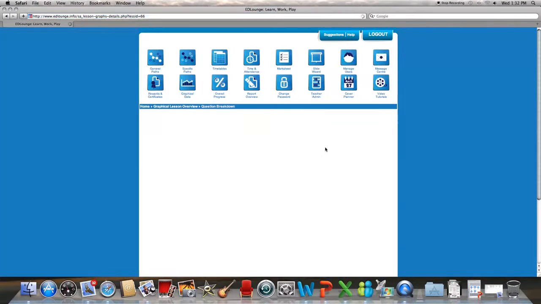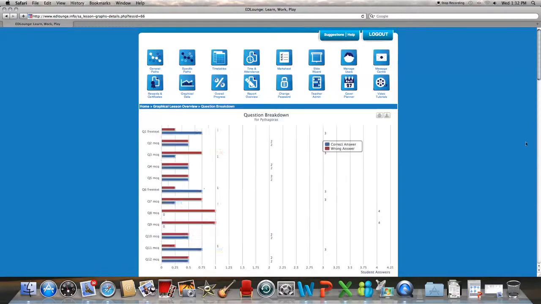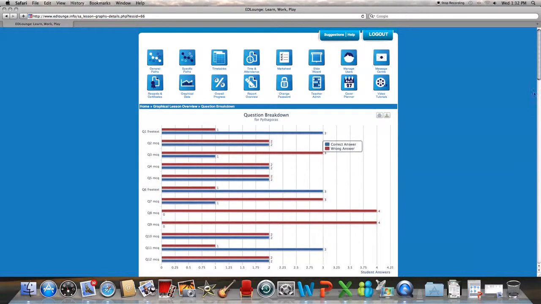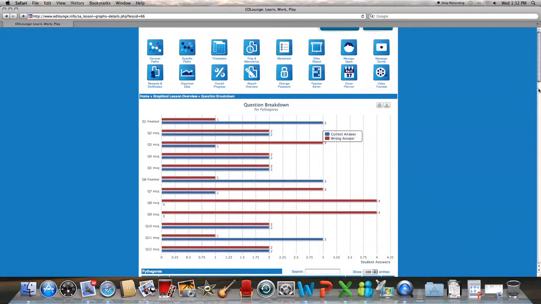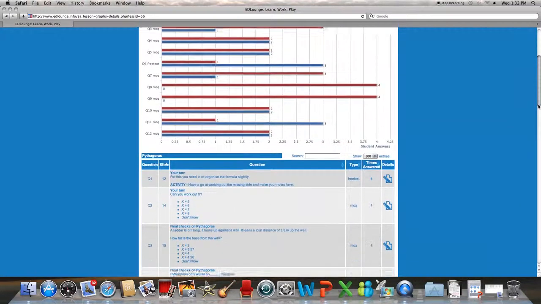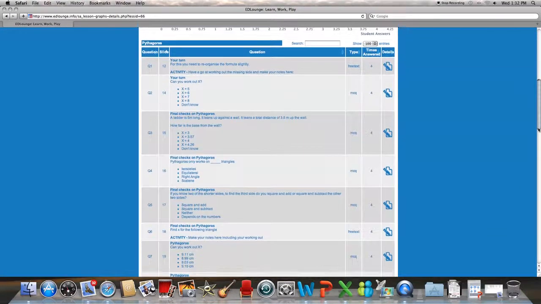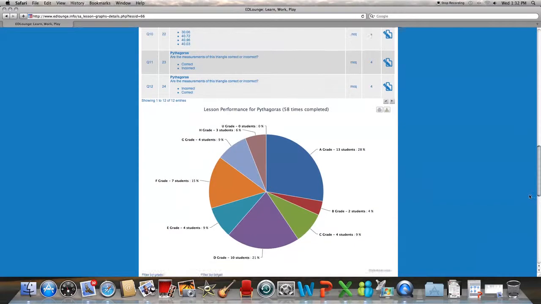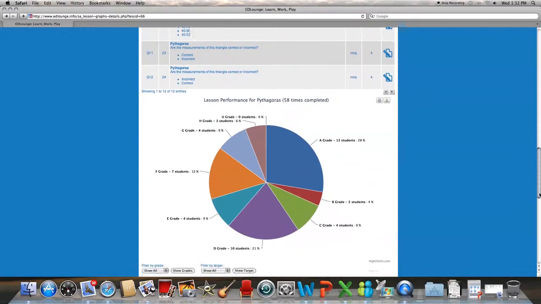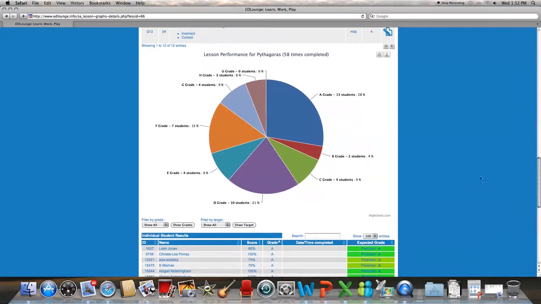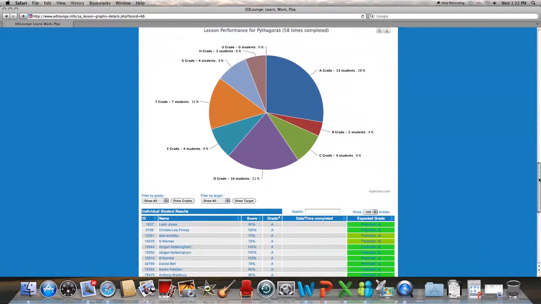So here's Pythagoras, and for all the students that have actually worked on that Pythagoras, it gives us an understanding of how many people have got the right answer, how many people have got the wrong answer, the answers and how they should have been, detailed accordingly down the right hand side, and an ability to look at how it's worked out, how well that has been answered by the students who've actually answered the question.